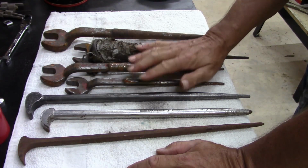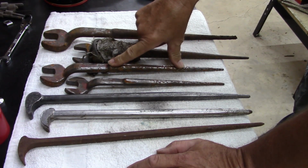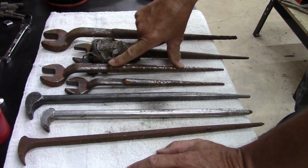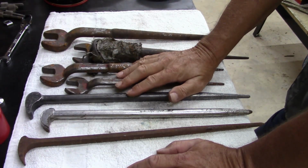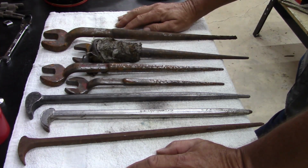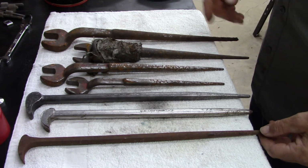If you run across some of these, highly recommended, buy one or two of them. Especially if you're ever doing any gate work, if you're putting in a gate or repairing a gate, you can stick one of these through the bolt hole into the wood or your metal or your pipe and hold it while you're working. Most people don't know what these are good for. But I buy them when I find them, because even if you use it one time, it saves a lot of trouble. Anyways, let's get to a little wire wheel action, and then we'll see what we come up with.